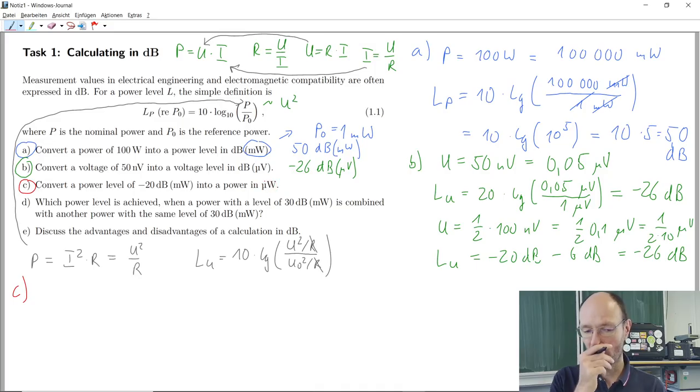So what do we do now? We first get the microwatt value and then convert it. So now we know this side of the equation, and we want to know this side of the equation. We would somehow have to rearrange this equation to be able to calculate the power here.